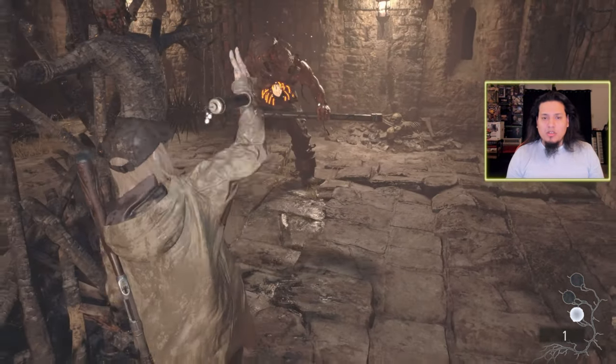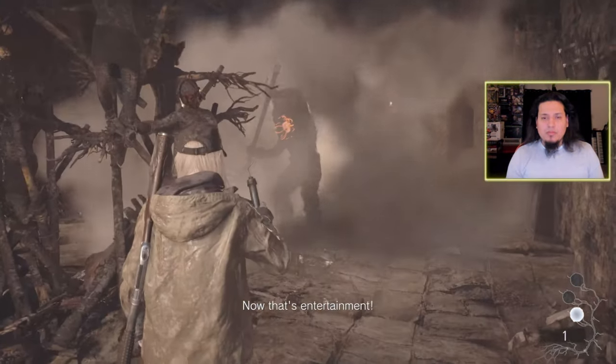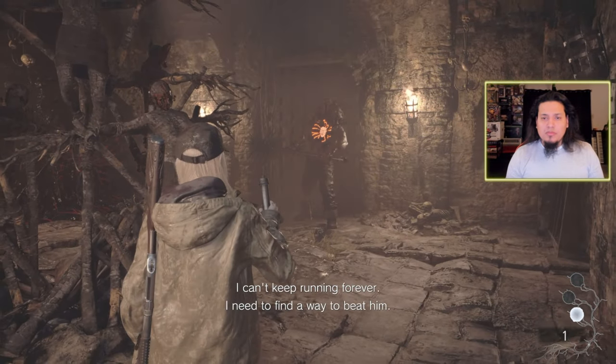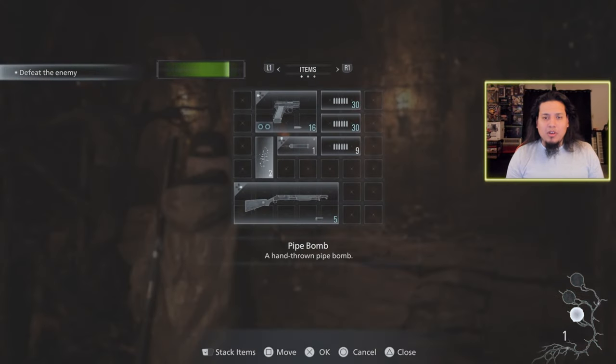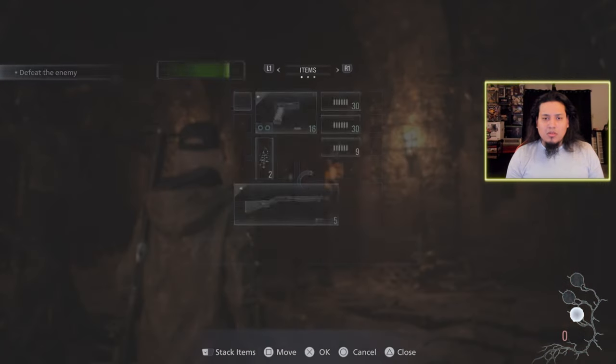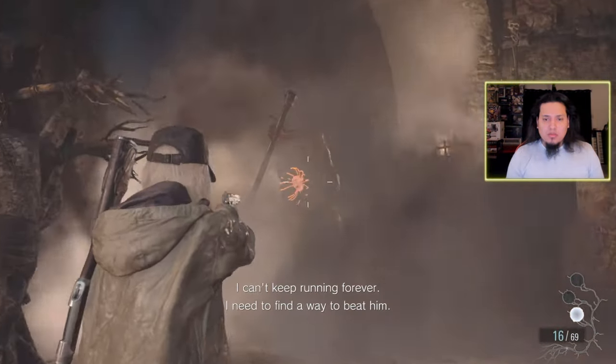Alright, how'd I throw this? Got him. That's tame! I can't. It damaged him. Hold on. He's running forever. I need to find a way to beat him.